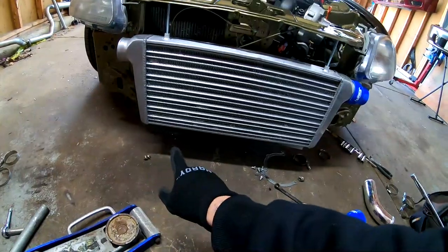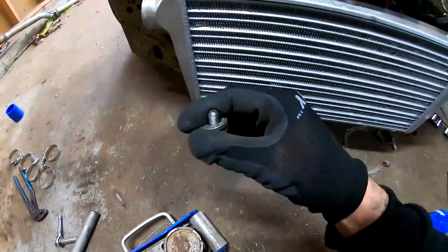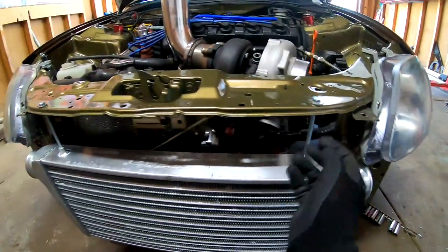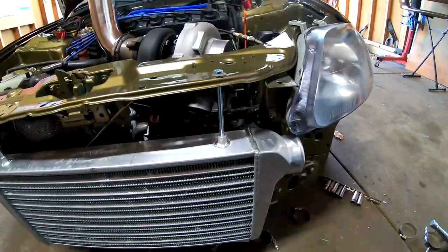And for the bottom, I have these little brackets that I made a while back. All I gotta do is just put the bolt on each side. What we are gonna be doing now, I went ahead and I tightened these down by hand, so it's nice and steady on there. It's not gonna go anywhere.